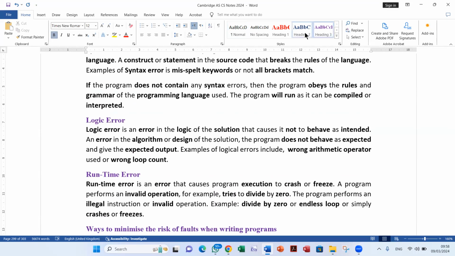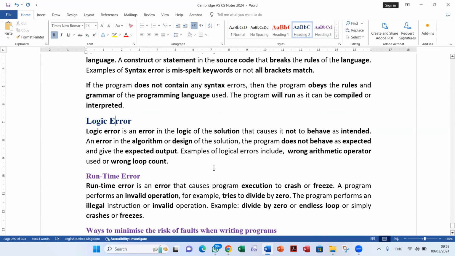Another type of error is called logical error, and maybe this is more difficult to discover because your code follows the rules of the language. However, it is doing something not as you intend. Let me give you an example. For example, net profit is income plus expenditure. It should be minus. So this is a kind of logical error. And sometimes, for example, if mark is smaller than 50, then print pass, else print fail. This is the error. It should be greater than or equal to 50.